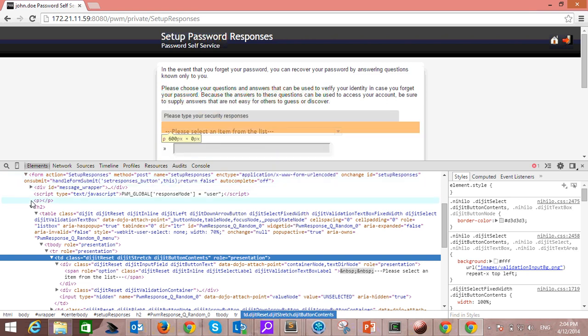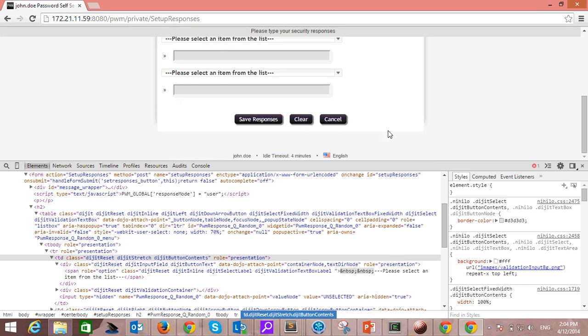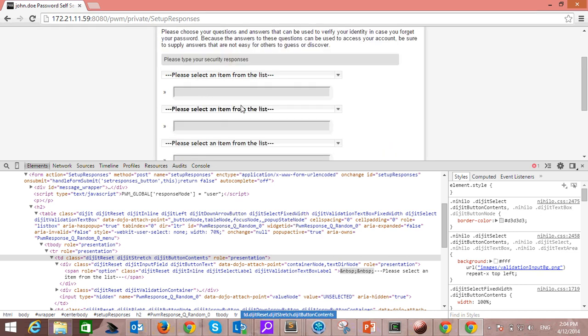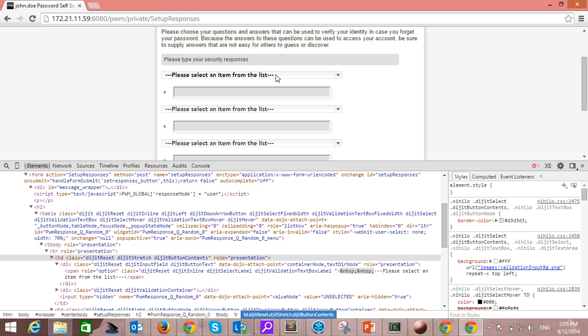And underneath that, you have multiple select questions, right? So it follows a certain pattern, and if you follow this pattern, you will have a very high chance to successfully select this element.